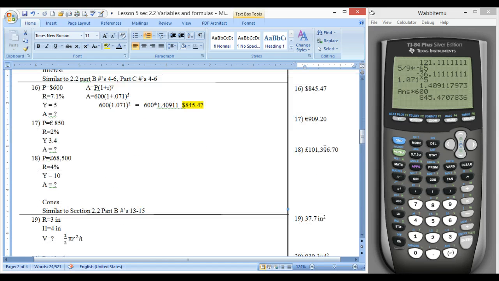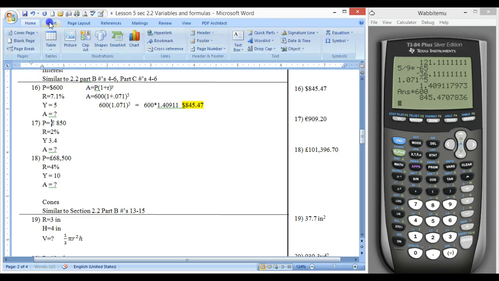There we go. Okay, the next one we're working with euros. If you're working on your computer, you can find the euro symbol in the symbols. I've used mine recently, so it's going to show up in my more recent symbols. You can go to more symbols and find it yourself, or you can just write it out by hand. Okay, so we have 850 euros. We're going to use the same equation, and because I already typed in my formula, I have it ready to go.